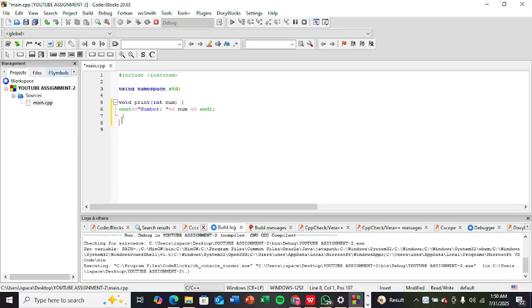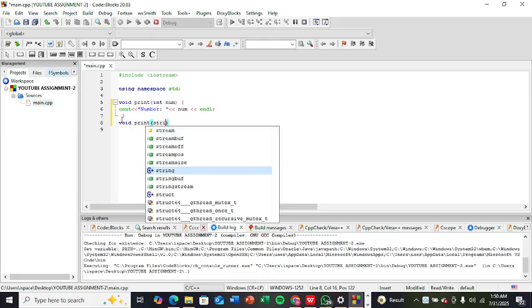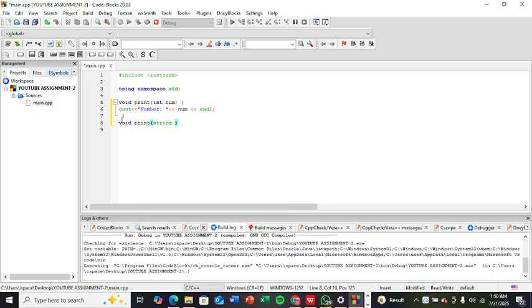You close it, void, we have void there, then we say print. You have to print so that we get our output. Yeah, string text, and then we go back to this.